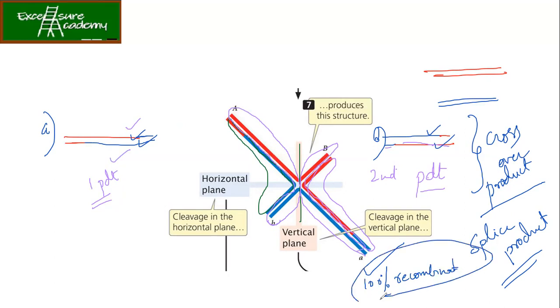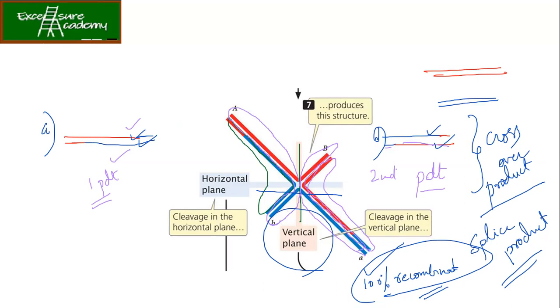So the geneticists will understand that in the Holliday junction, the cleavage of the DNA has happened in the vertical plane. Okay? So looking at the recombinant percentage, you can tell in what direction the Holliday junction has been resolved. Are you getting the point? Looking at the percentage of the recombinants, you can tell whether the Holliday junction was resolved in the vertical plane or in the horizontal plane.